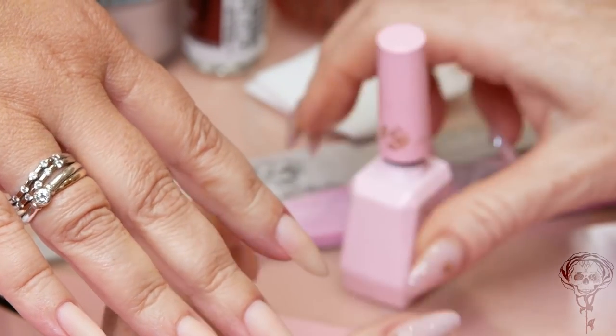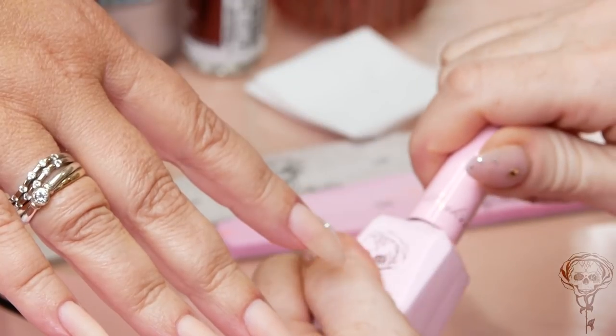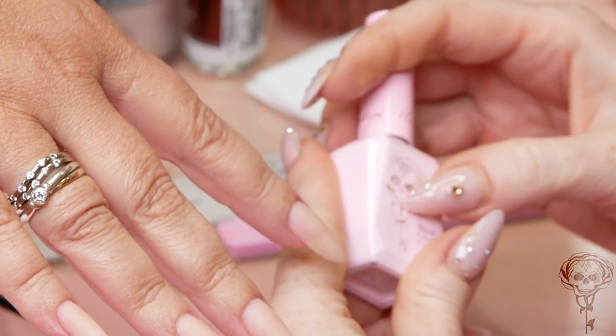So, base coat. Base coat is so important. Right. Now, don't get me wrong, we have a salon that tests all our products and she uses it without a base coat and she says it's absolutely fine. But she does go on quite a rough surface. I love using the base coat because I know it will ensure that this will not chip, it will not peel or anything. It's like the best double-sided sticky tape you ever did use.